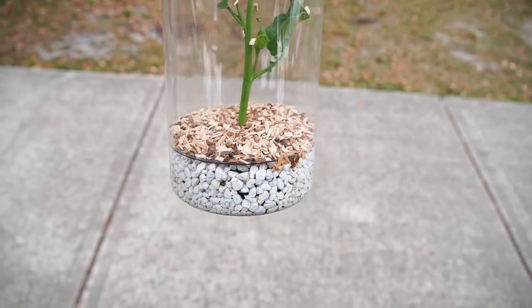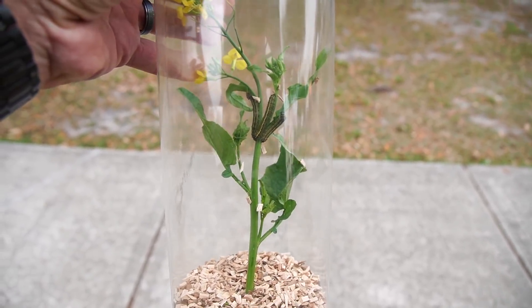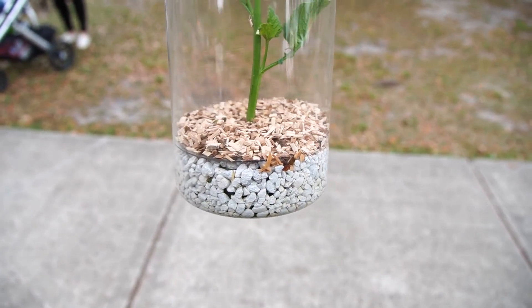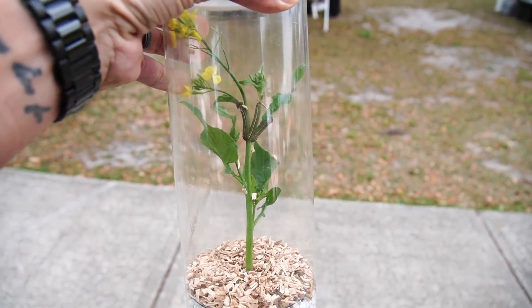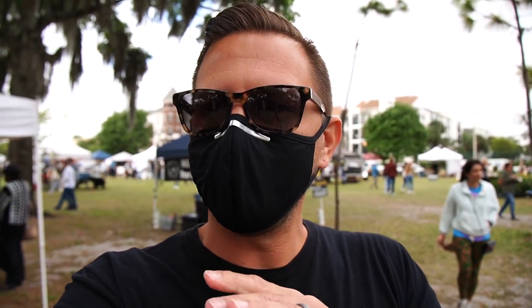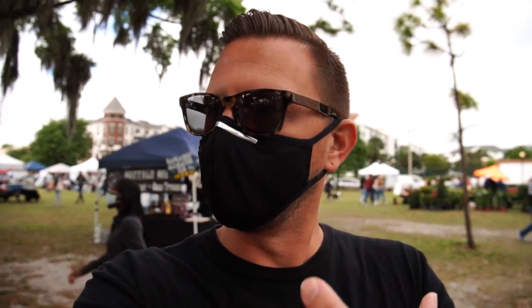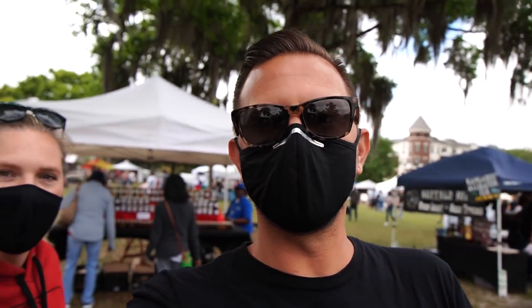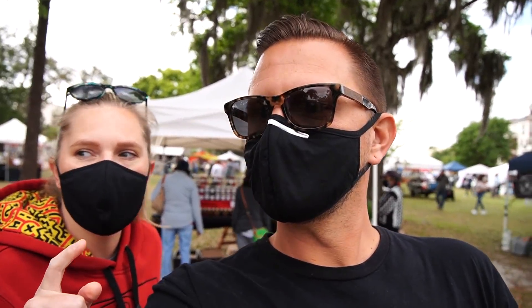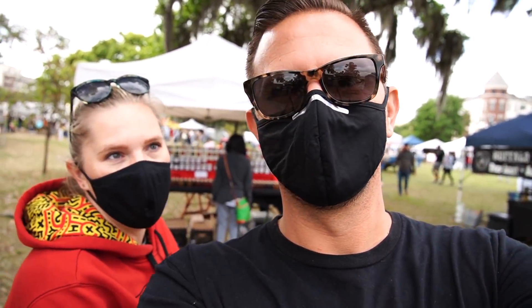Here's the one that we bought. It's just a little jar with a little plant in it, and you can see it's got three caterpillars in there. This was $24, and he gave us some green leaves to feed them because they are small but very hungry caterpillars. He also told us that after they turn into butterflies and you release them, you can bring back the container for more caterpillars at half price. And I think we need to plant some butterfly plants in the yard too.